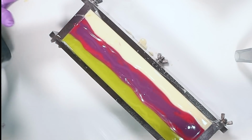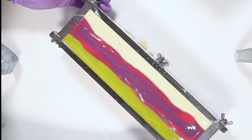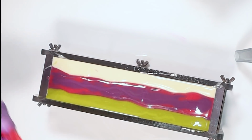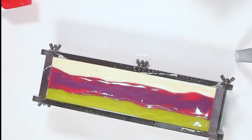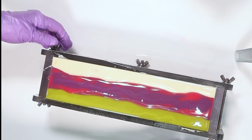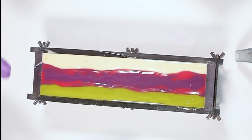The only reason I was so fussy about getting all that soap batter in is partly not to waste it, but also because we're going to do a horizontal cut on this soap. And for me, with this mould, I need it to be pretty well to the top to end up getting some decent thickness soap bars out of it. I don't like my soap bars being all skinny when I've done a horizontal cut.